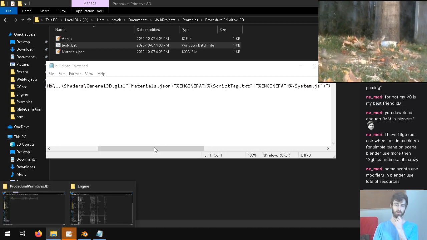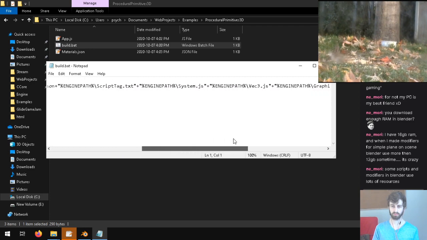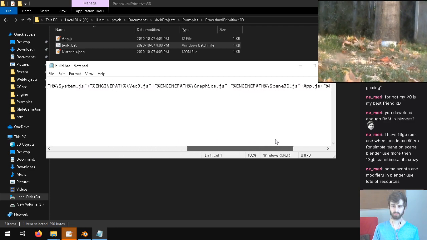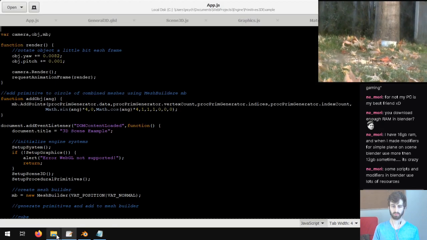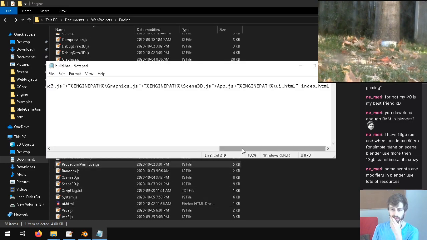I'm just thinking how I want to do this. Do I want to make another custom shader? I think I do. Alright, let me actually think. What does this need? I think it uses Mesh Builder.